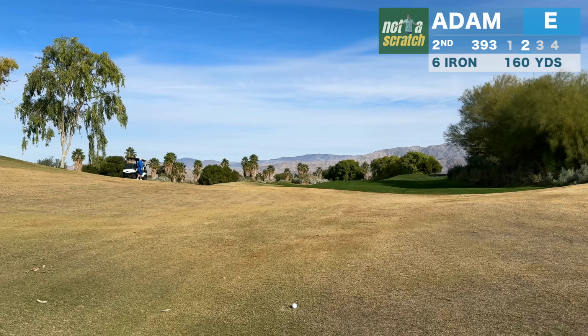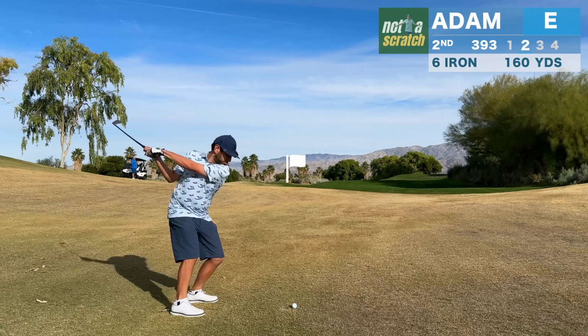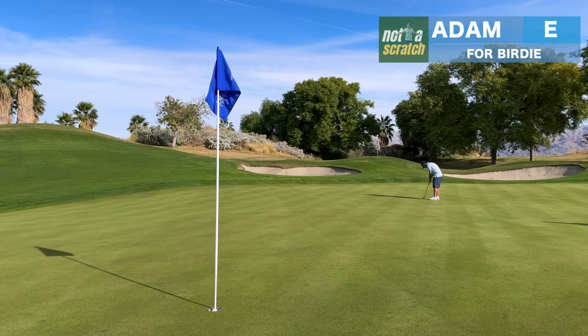I'm lucky to have a line into this green. So we figure we've got about 160, 165 in. The line is here. And even though I pushed this one off my target line, I grabbed a conservative club for the number and do catch a piece of green.